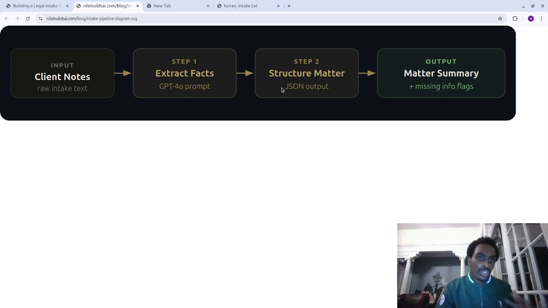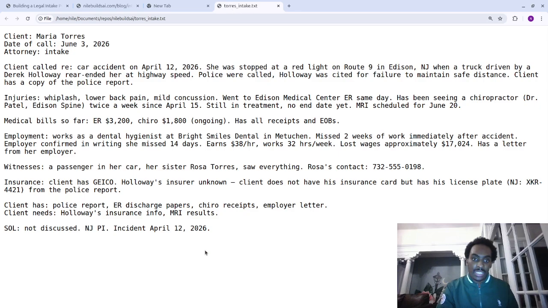But the reason that we always like to break it down into 2 separate steps is because AI can hallucinate. And the more we standardize and structure the data, it reduces that risk. It is always your job as an attorney to check over, make sure everything is valid at the end, because AI, even in its perfect form, can still hallucinate just the same way a human can hallucinate. So it's always best to proofread everything, but this will save you a lot of that initial work, especially the longer the document is. This is a very short document, so maybe something like this you could read through yourself and do, but there are much longer documents which we may need to pass in to parse for the legal intake.